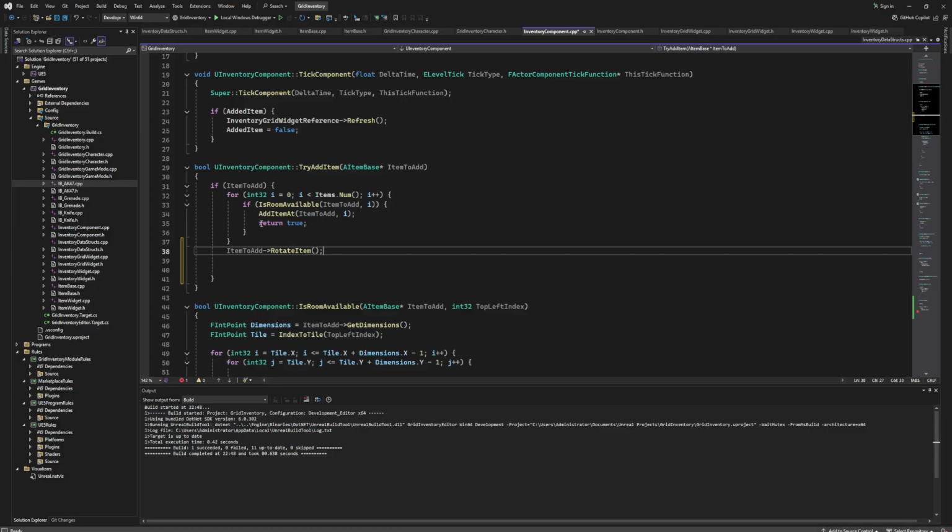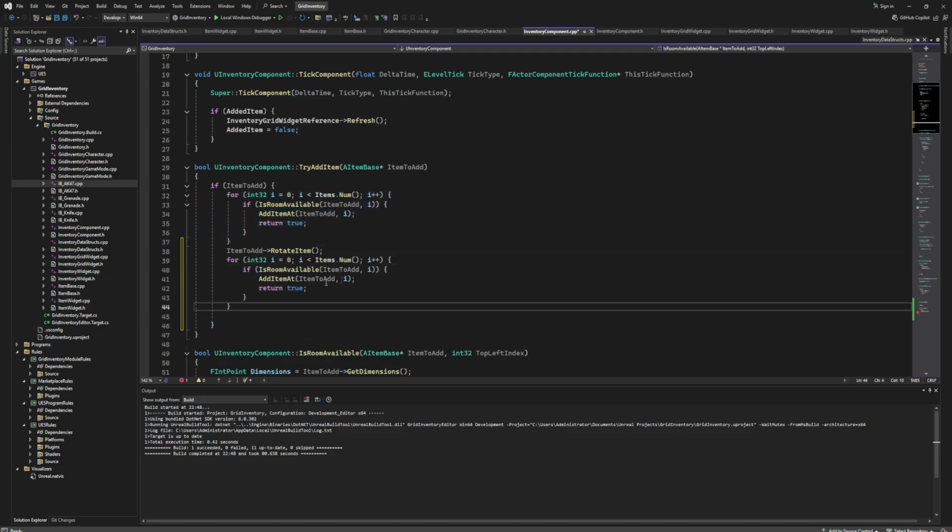Basically, if this didn't find a place for the item that we are adding, we are just going to rotate our item, and again try to add that item at that index.